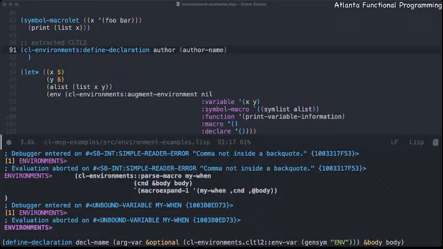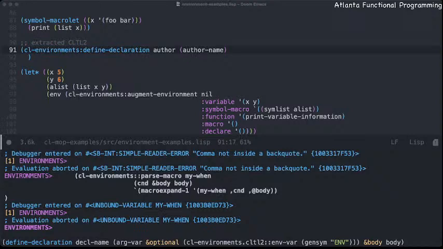Okay, question. I couldn't find it. So there's a question about not finding the parse macro from our experiment earlier. In a nutshell, I was using an uninterned, well, yeah, it's an uninterned symbol. It's there, it's just that it's not exported at the package level. If you want to access the parse macro, you do so at your own peril, because uninterned symbols tend to be symbols that may get ripped out at any point in time. But I'm using it just because the parse macro definition is available. It's part of the API, actually.